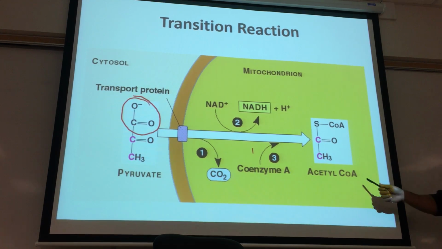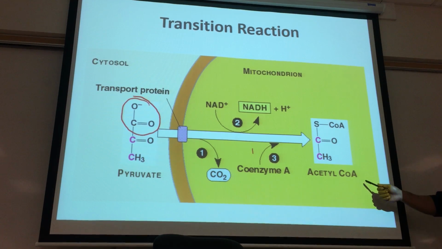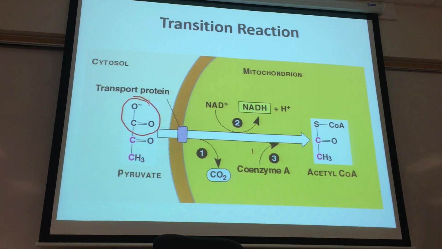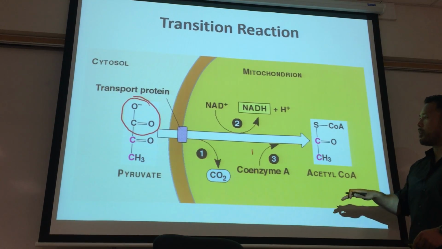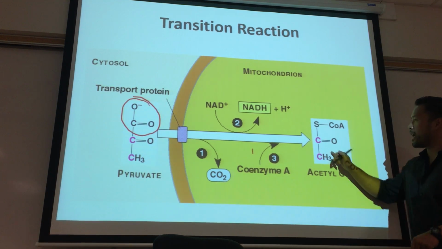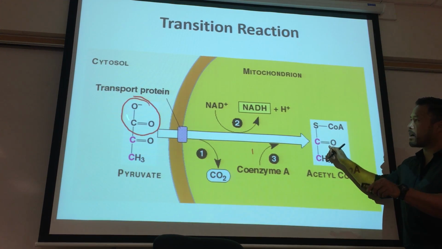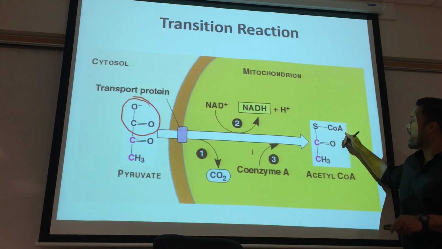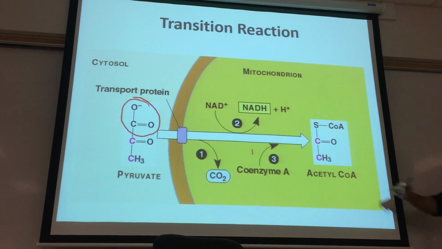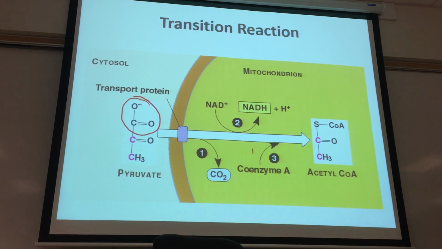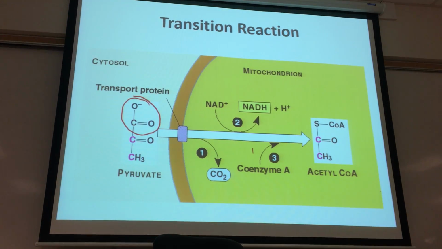So now what we're going to be doing is we're going to get a coenzyme A. Coenzyme A is going to come in, that's coming in from the mitochondria. That will come in and become acetyl-CoA. So these two carbons that we saw from pyruvate, we've stripped off that carboxylic group, which becomes CO2. We're going to attach coenzyme A to become acetyl-CoA. Because acetyl-CoA, in this process, you'll see the hydrogen. We'll talk about the hydrogens in a bit.